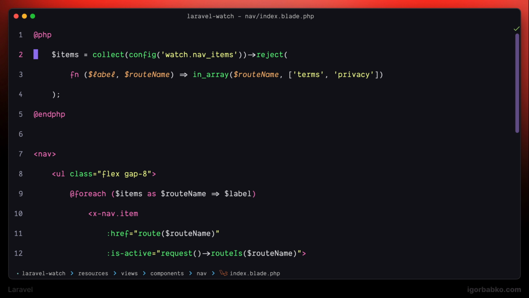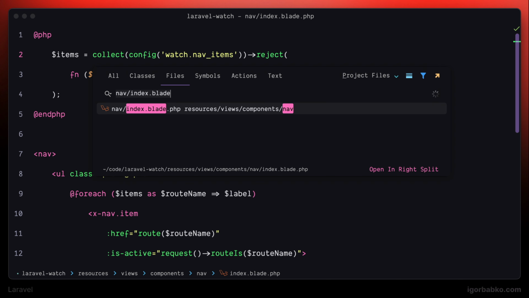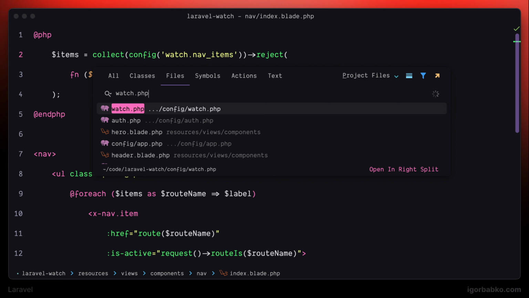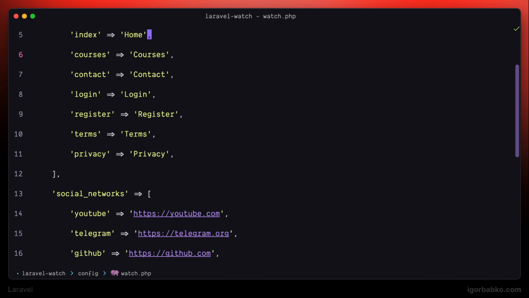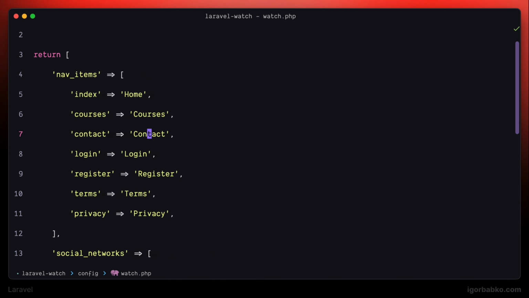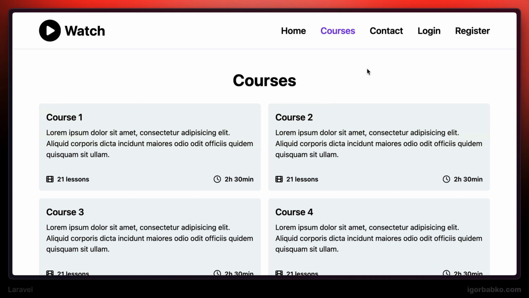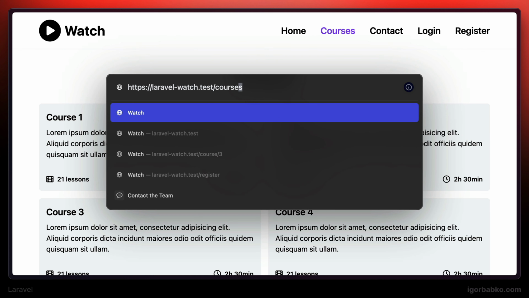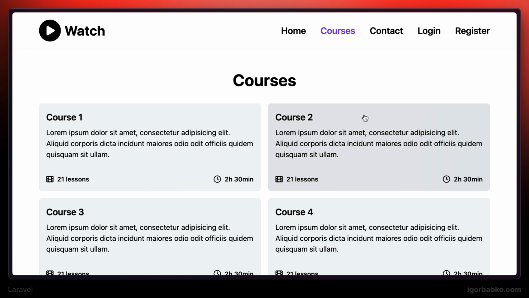So in here we are fetching all navigation items from the config. Let's open up the configuration file watch.php. As you can see in here, we have a list of roads where road names are used. But just because we have renamed the road responsible for showing up the list of the course resource, we need to rename this road in here as well. This road is called courses.index. And after doing this, the course listing page as well as the individual course page work properly.